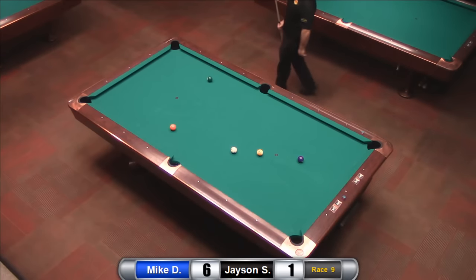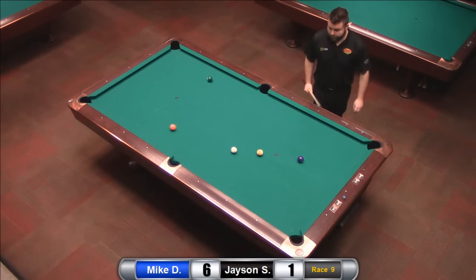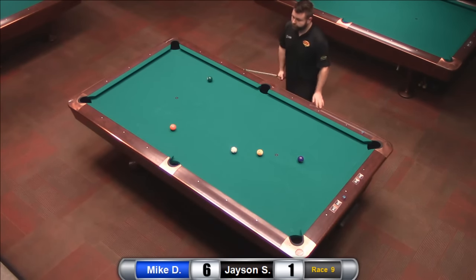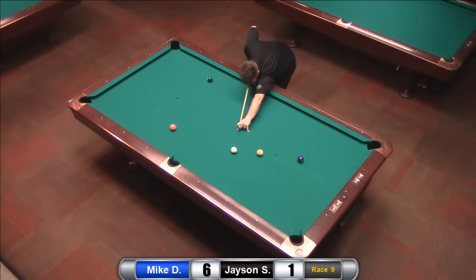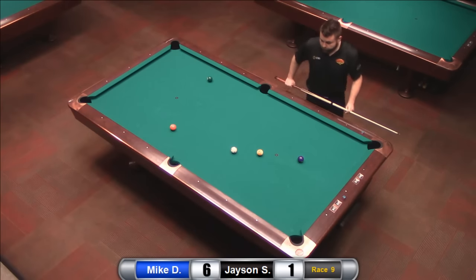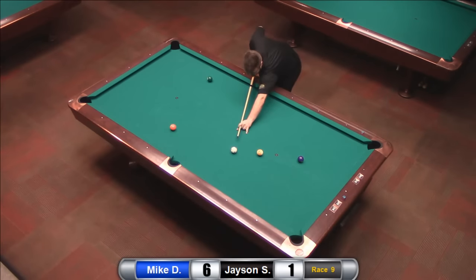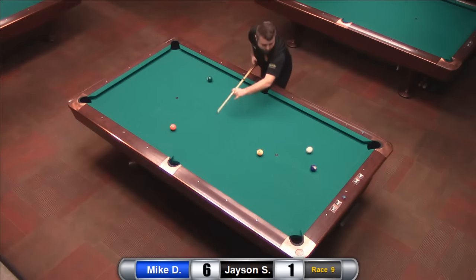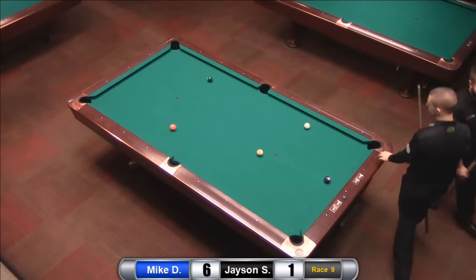But he actually did what I was afraid that Mike was going to do. He caught that six, and it bobbled. And, you know, I think he actually would have made that bank if the six wasn't there, because the six made it in a pocket. Mike's looking at one rail, I think, or two rails. It looks like he's going one rail. Or no, he did go one rail. He hit it thin, but let's see.